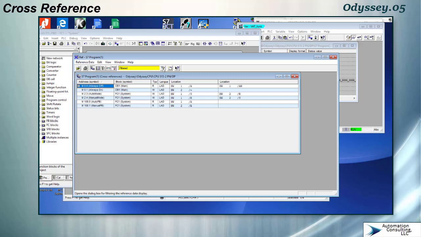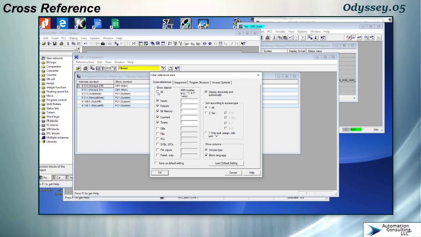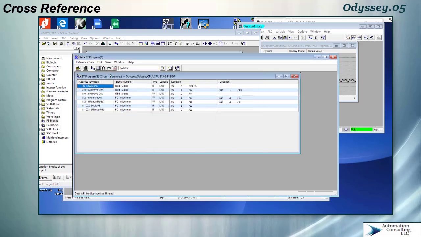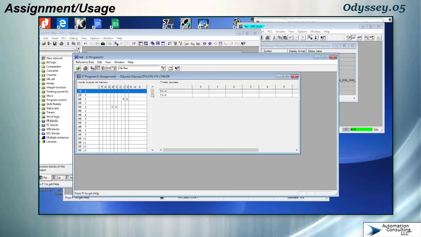This is the cross-reference. It shows where everything was used. Notice that some things were disregarded here. I don't mind looking at everything. Always keep track of whether you're filtering your results or not. In this case, the only thing it added was this FC1, so it really didn't cause any problems. But what I wanted to look at here was this usage table. This is very convenient. In the last video, you remember I added a couple of bits up in the M100 range, so everything's showing up here as far as which bits we've used.